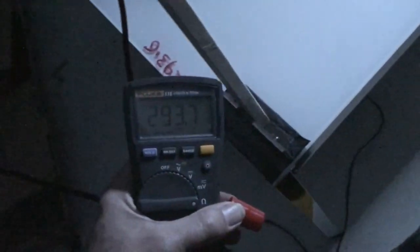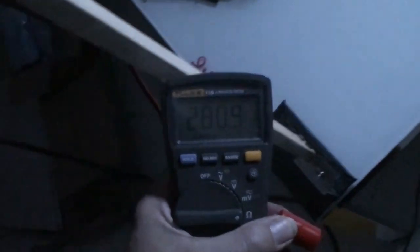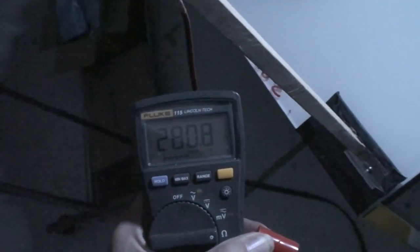So I'm going to write 293.6. And when I step down, the resistance will drop. So I'm going to step down on the switch. It's 280.8. When I step down, and when I step up, it goes back up. So it's 280.8.